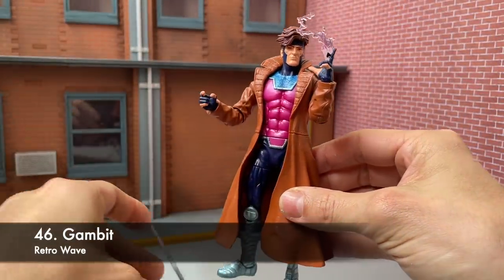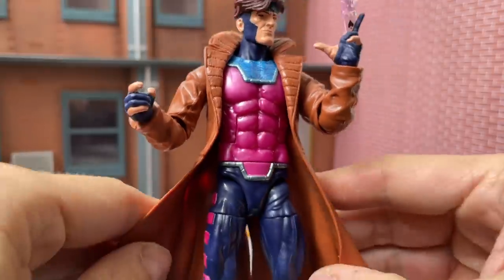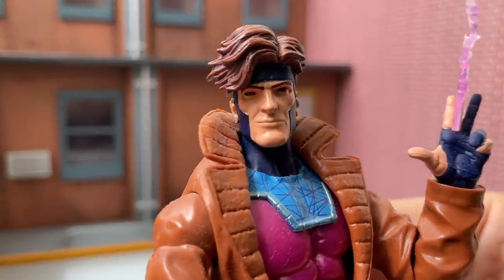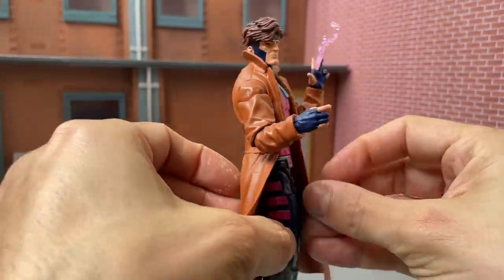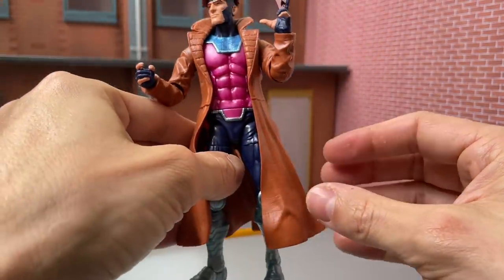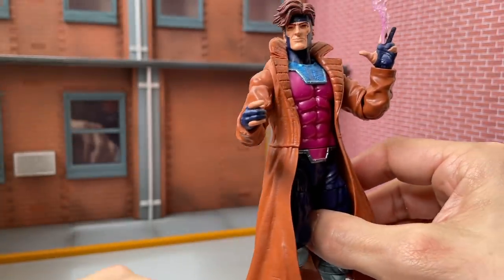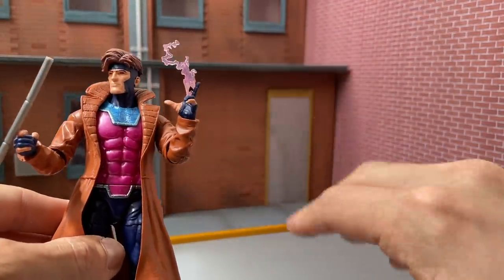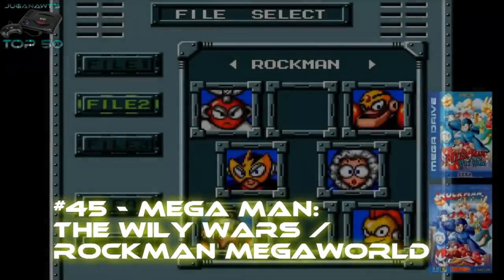Number 46: Gambit. I dropped my staff — that's the only problem with this character, but I'm still going to stand by him as a top 50 inclusion. The retro release took the original, universally considered a great figure, and just tweaked it enough — a different head of hair that wasn't as divisive, still the great Gambit smirk, added detail to the playing cards. He's got the blue typed-hand gloves making him brighter, and some people prefer the darker trench coat but I love this one. Pure 90s cartoon nostalgia — a great action figure.